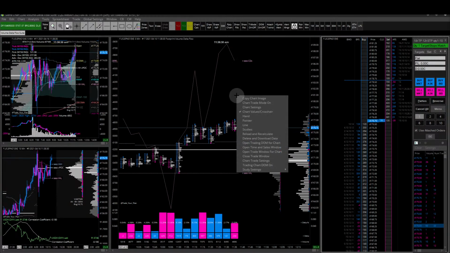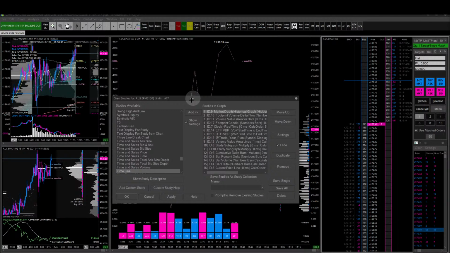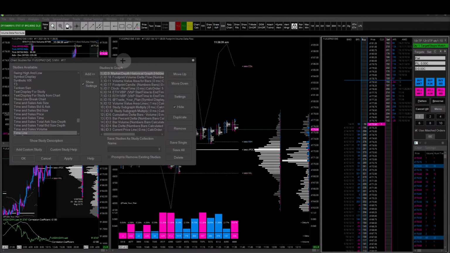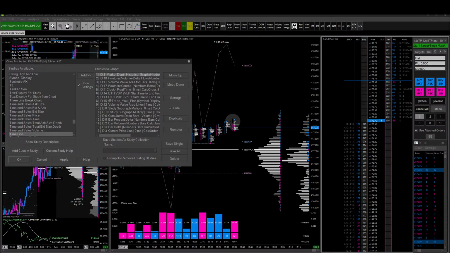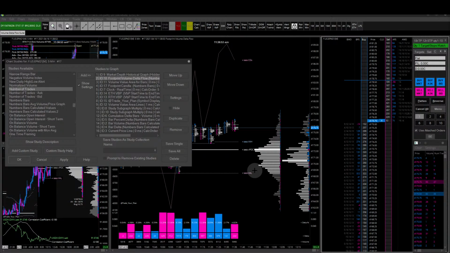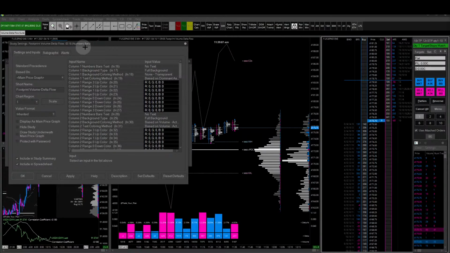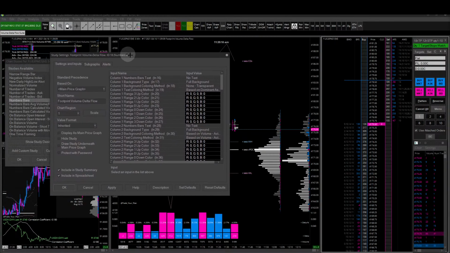Okay, so let's get into it. On these studies, all right, let's see. You guys can see everything. We're going to start first with this here. What's generating this is basically the number bars study in Sierra Chart. So you want to go over here to the left side and just type in number, and it's a number bars study. So you want to add that. I rename everything to kind of what it does. So let's go into the settings. Okay, so again, this is number bars. You can see in parentheses up here it says number bars, so that's the study.